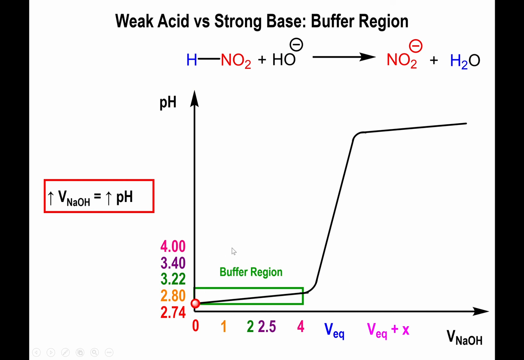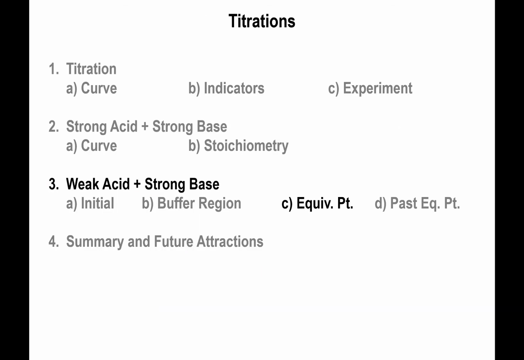All right, that concludes the buffer region and initial pH readings of the titration curve. In the next video, I'm going to show you how to calculate the equivalence point. And this is the part of the titration that is the hardest because it's going to involve keeping track of multiple reactions and multiple events happening in the course of adding the exact amount of hydroxide base as we did have acid. So I'll see you in the next video.